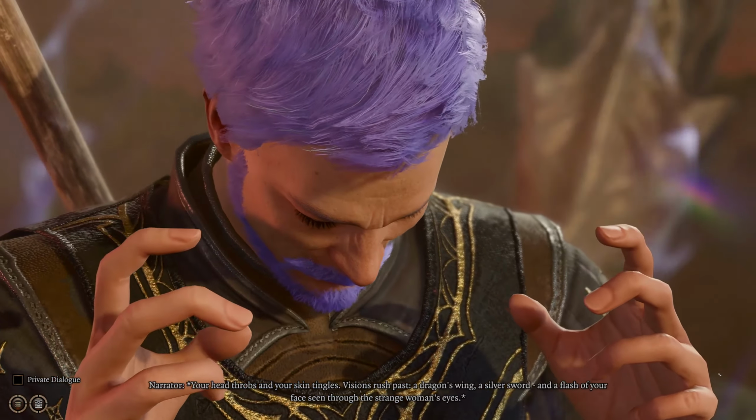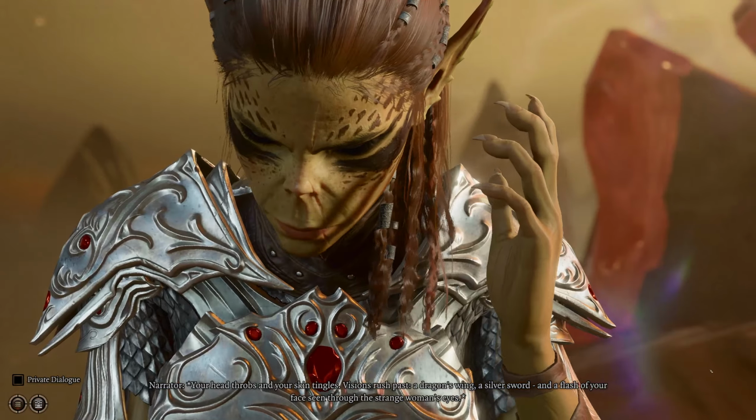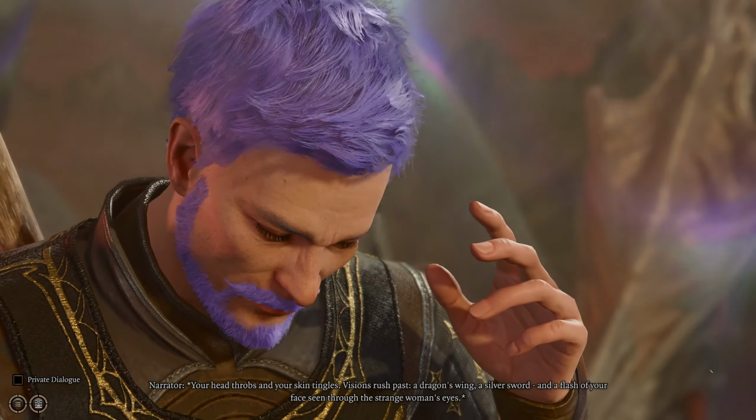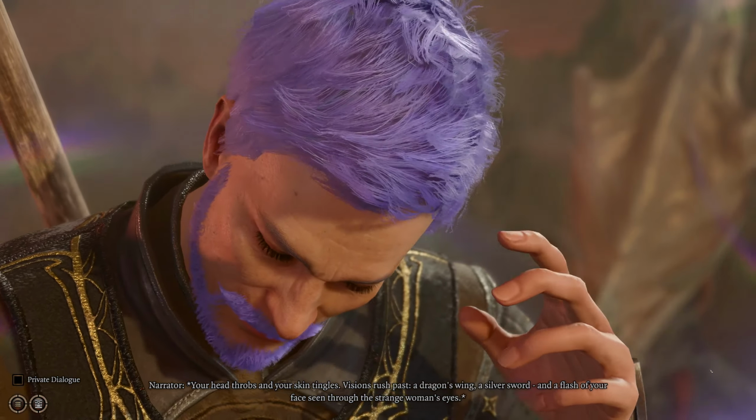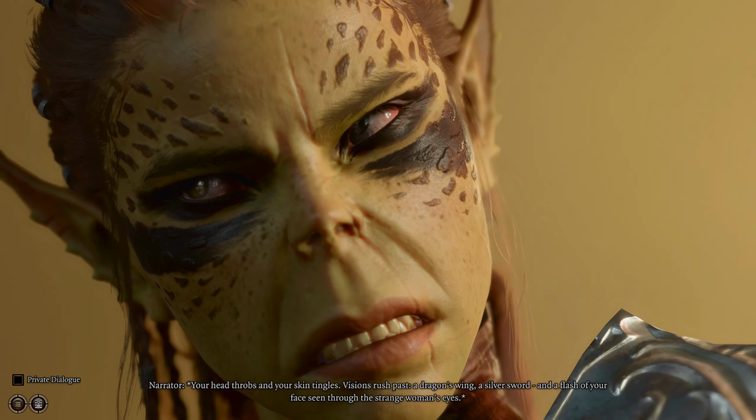Your head throbs and your skin tingles. Visions rush past. A dragon's wing, a silver sword, and a flash of your face seen through the strange woman's eyes.